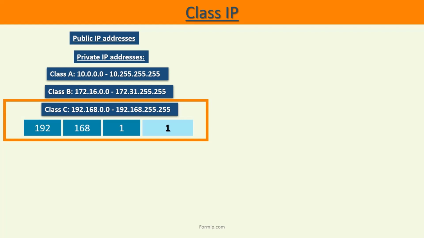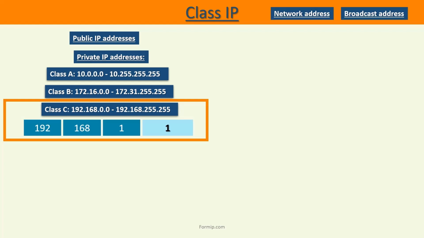There is one more thing to see about IP addresses. In the network, there are two IP addresses which we cannot use. There is the network address and the broadcast address. The network address cannot be used on a computer as an IP address because it is used to define the network. And the broadcast address cannot be assigned to a computer either, because a broadcast is an IP packet that will be received by all devices on your network. We will see now how to recognize these two IP addresses that we cannot use.